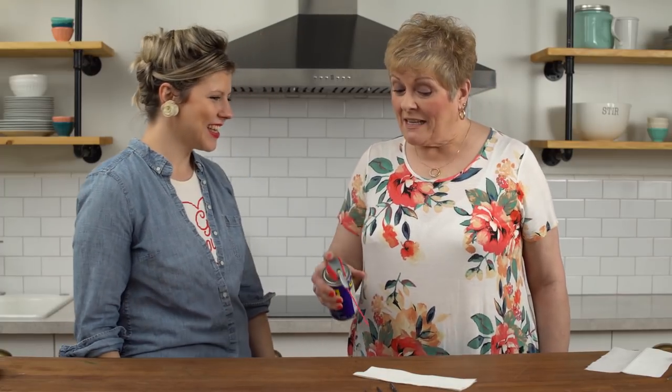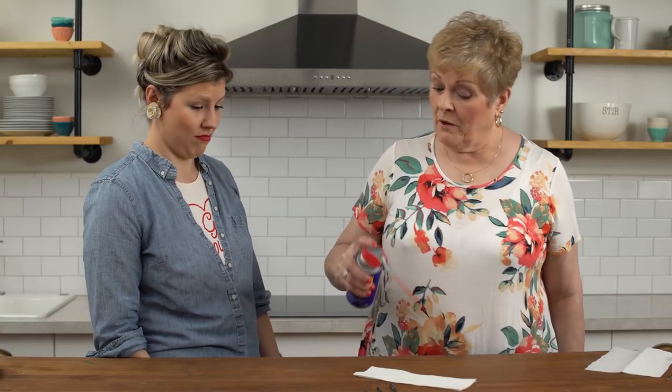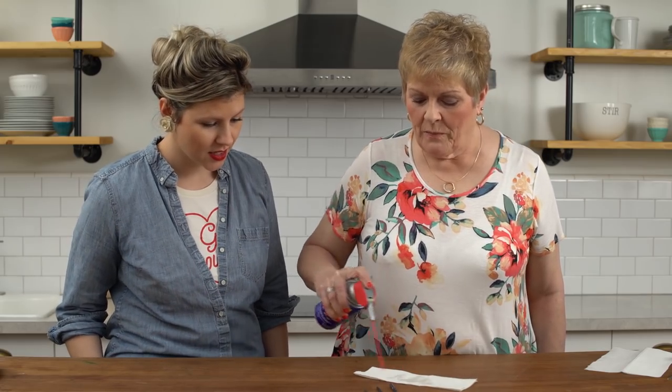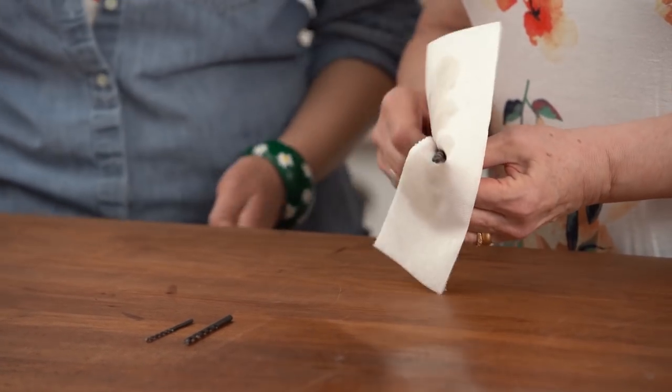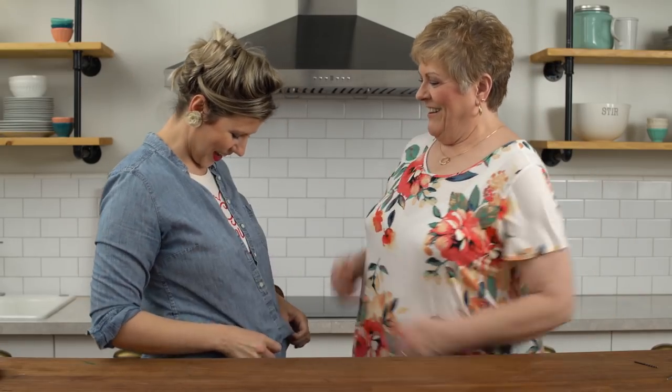I taught you to brush your teeth every night before you go to bed. I'm going to teach you how to take care of your tools. I do this for all my tools — my screwdrivers, my wrenches, everything. I clean them periodically with a household all-purpose oil. Clean your bits after you use them before you put them away. Each time you do a job, start with clean tools. It'll probably increase the life. It's your shirt — girl power! Right? And we're up for Mom Week.